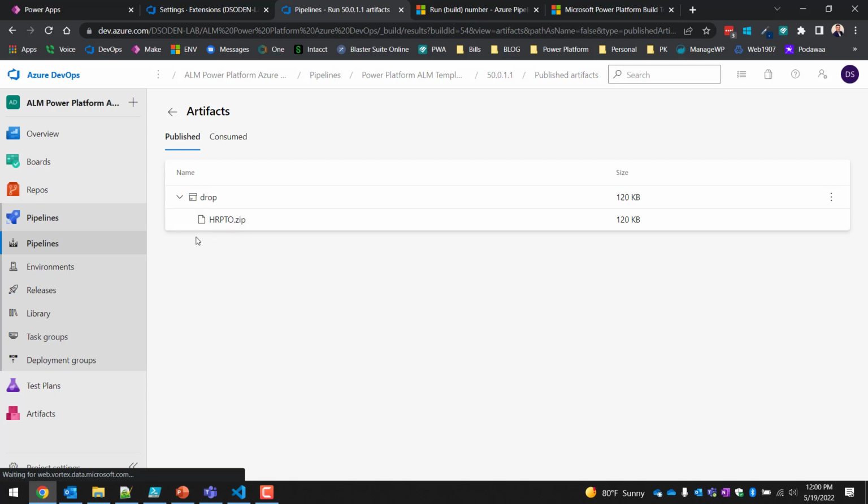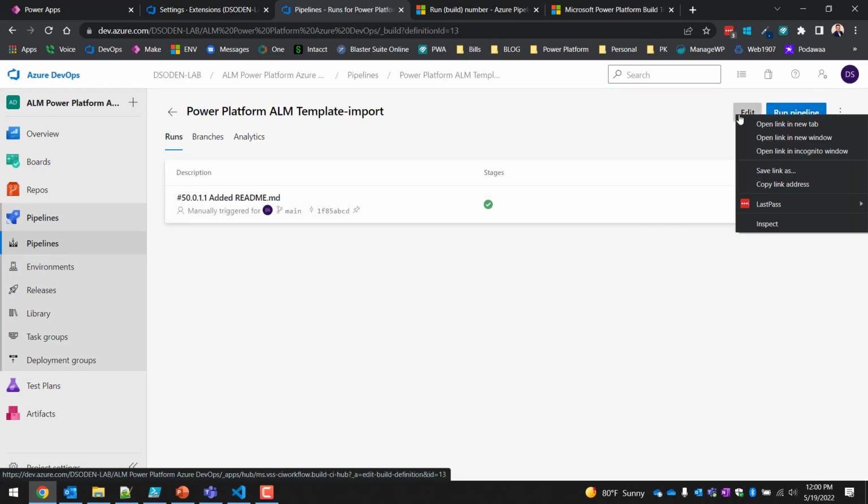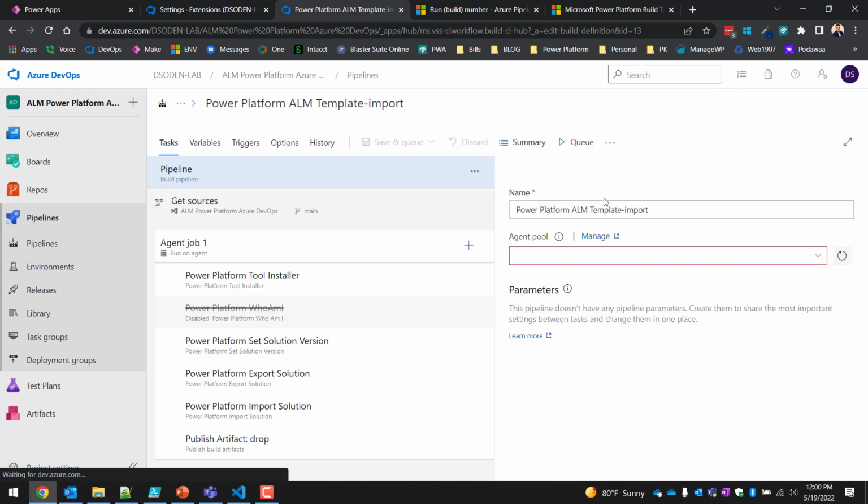Now, ideally, you may want to add additional steps to maybe check this into the repo. You can do that with PowerShell, adding a PowerShell step in the pipeline. I didn't do it in the pipeline that we have here for you, but just know that you can go in here to edit.